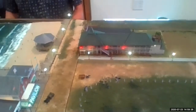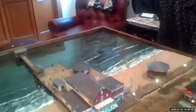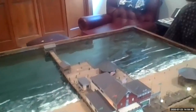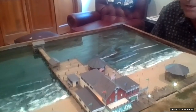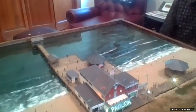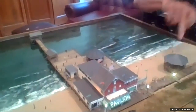So now if we focus on the Horn's Pavilion, can everyone see Horn's Pavilion? Yep. Marge, can you see that? Yep. Pretty well? Yep. Okay. So, very famous. This is probably the most famous building. It was on the beach, over the beach. If you've been watching my videos, you realize it was only there from about 1903 or 4, and expanded in various forms, but it went down in the storm of 1914. On the back of this is a merry-go-round. The merry-go-round went in about 1908, didn't last that long. And then we have the octagonal pavilion where they held Sunday school classes.